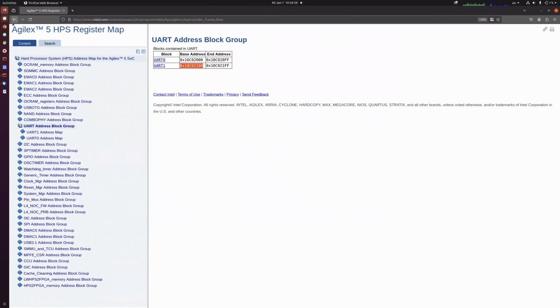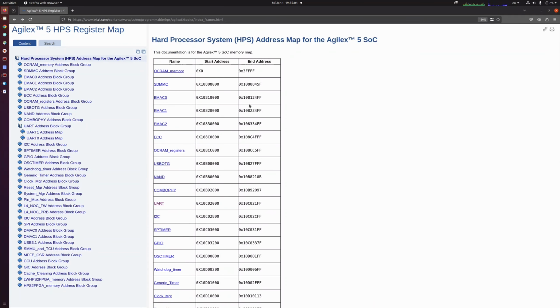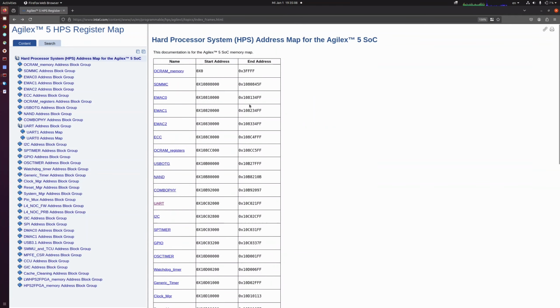But also this page is pretty interesting. Here one can see all the components and their addresses.